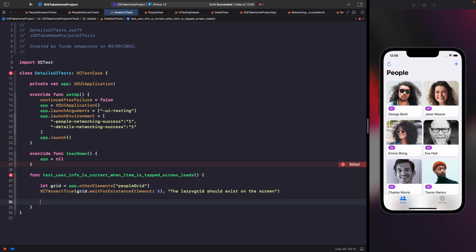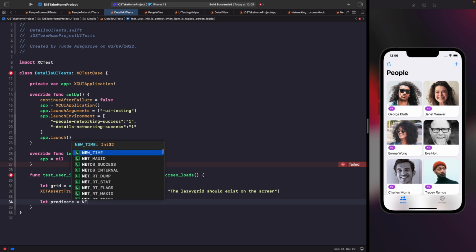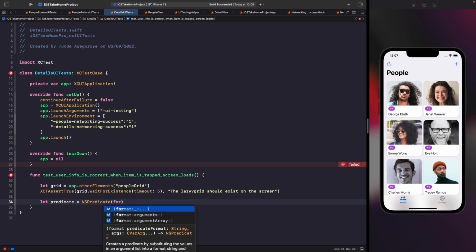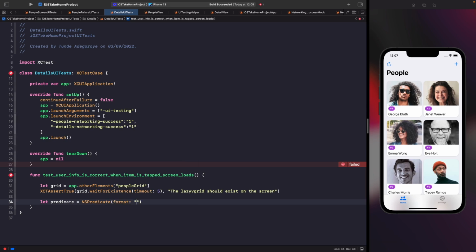Cool. So after we get our grid, what we're going to do is get our items within the lazy V grid using our predicate that we specified before in our previous video. So we're going to say let predicate, and then NSPredicate, and then within here, we're going to say identifier contains item underscore, like so.